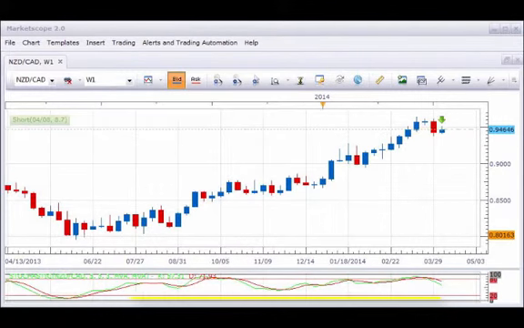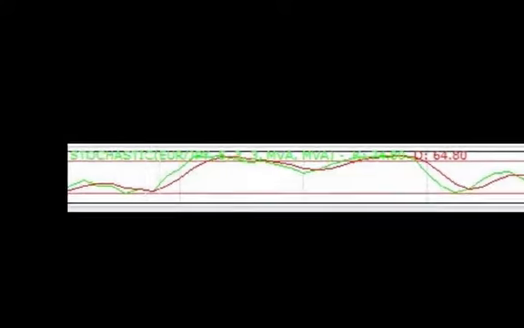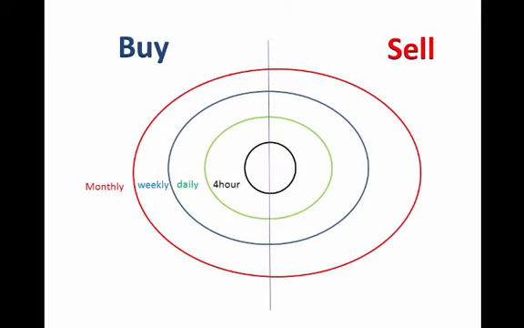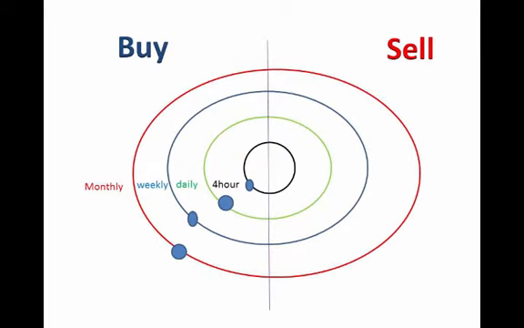At the bottom is the stochastic oscillator. You'll still use this indicator to identify which currency pairs you'll be trading. If you have any questions about how to read the stochastics, please refer back to the initial core trainings. In review, we're going to be looking at four charts in our trading system: the monthly, weekly, daily, and 4-hour chart. And we're going to be looking for whether they line up in the selling direction or in the buying direction. And we'll use the stochastics for that.